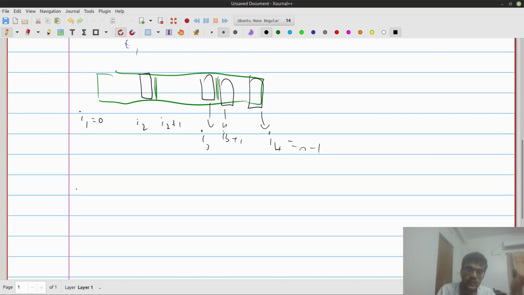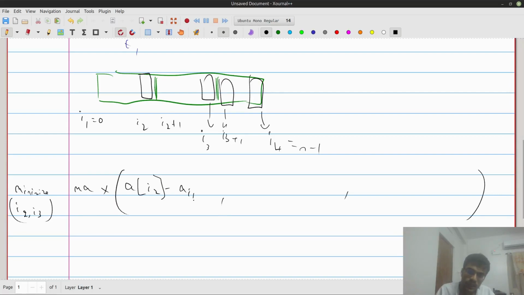So what is our task here? Our task is to do the following thing. We want to minimize over all possibilities of I2 and I3. What do we want to minimize? Well, we want to minimize the maximum of the ceiling of (I2 minus I1) by 2.